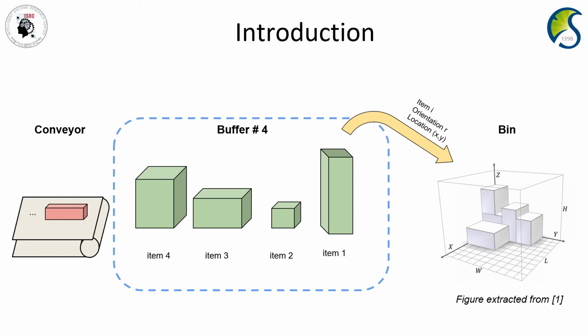The problem consists of packing items of variable size into a bin or pallet with the idea of maximizing the space utilization. There are multiple variants of this problem. In our work, we focus on a more realistic setup where we have to respect the sequence of the items delivered, with the exception of a small buffer. In some cases, the items can be reoriented to improve performance. For simplicity, both the bin and the items are discretized, as is depicted in the right figure.